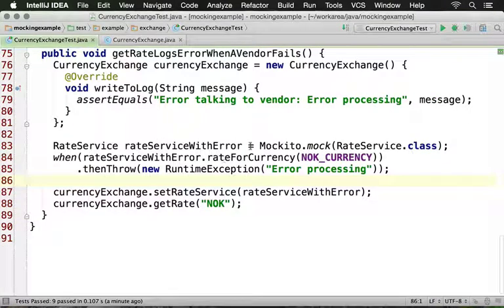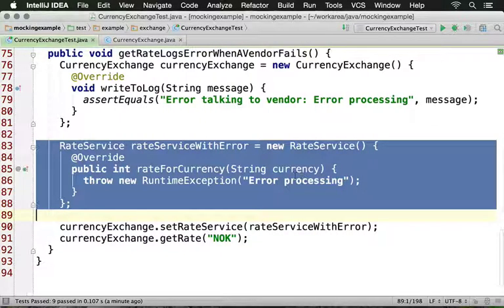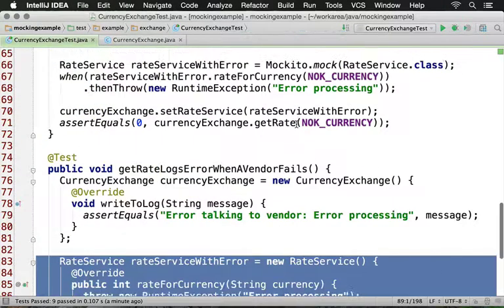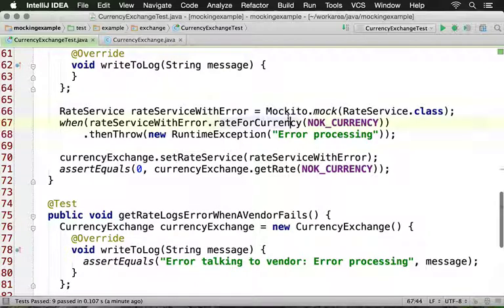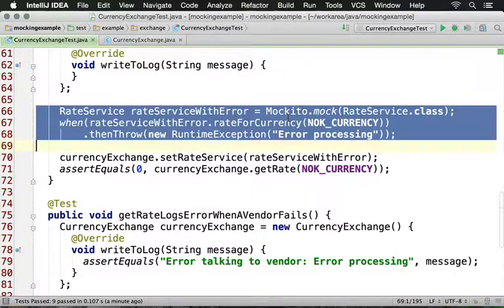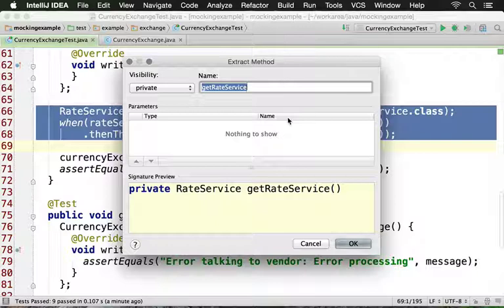So this is going to be the one that throws the exception. Well, actually, let's do that. So let's go back to this code and say, well, this is what we want one more time. So grab that and we're going to extract the method. And what is this method? Well, we will call this, first of all, notice it's a private get rate service. Well, that's not what I want to call it as. So what should I call this as?